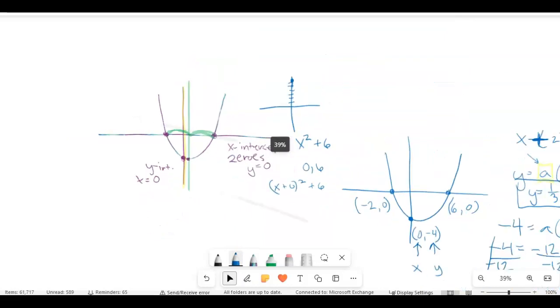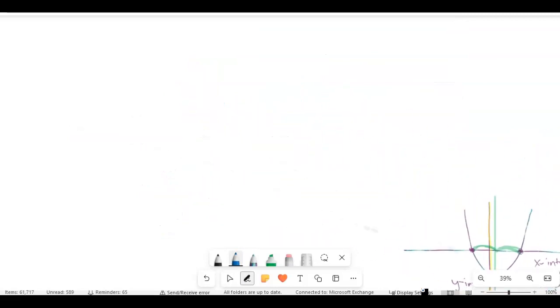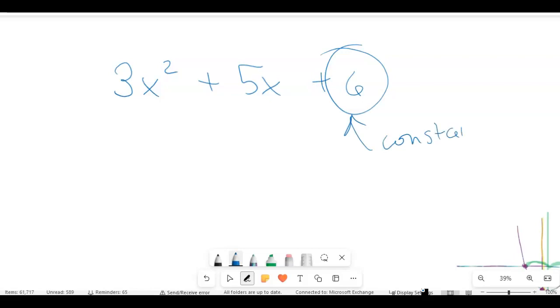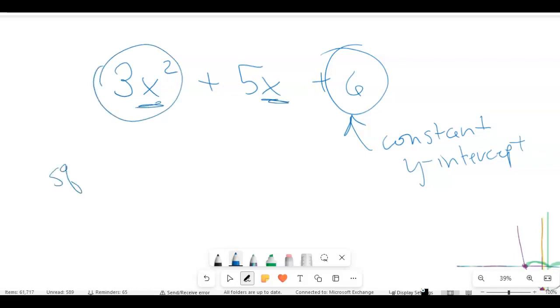All right, let's take a look at this last thing that I want to make sure you are clear on. So our equations have many parts. When we're talking about this part right here, we're talking about this usually as the constant. That's the number that gives us our y-intercept. When we're talking about our x's, these are variables. This is called the squared term.